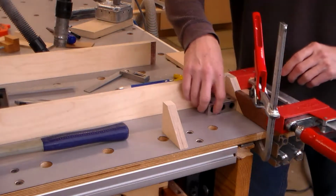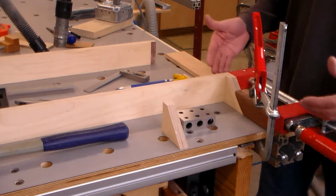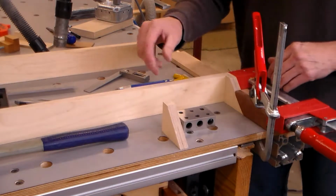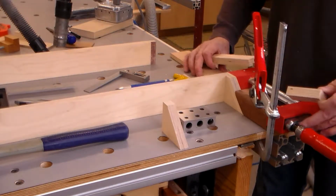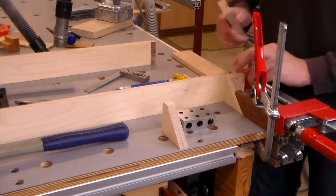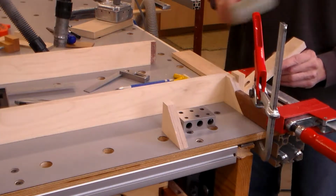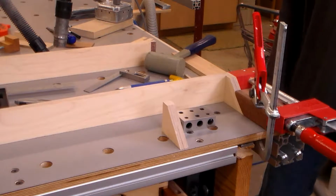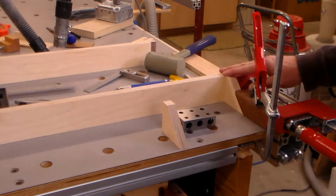So what I've done is I've got that square. I've got this other piece of plywood here to get my clamp in the middle of the board, and then I just put pressure on it and it pulls it tight. I've got a set of blocks here that I use. I'll get this out of the way when I need to. And I put this against that triangle piece, and I'll tap the bottom here like so to get that inner joint tight. And then that's it. I'm ready to go. So this is the one operation on this end, and then I've got one down here as well. Same thing basically.